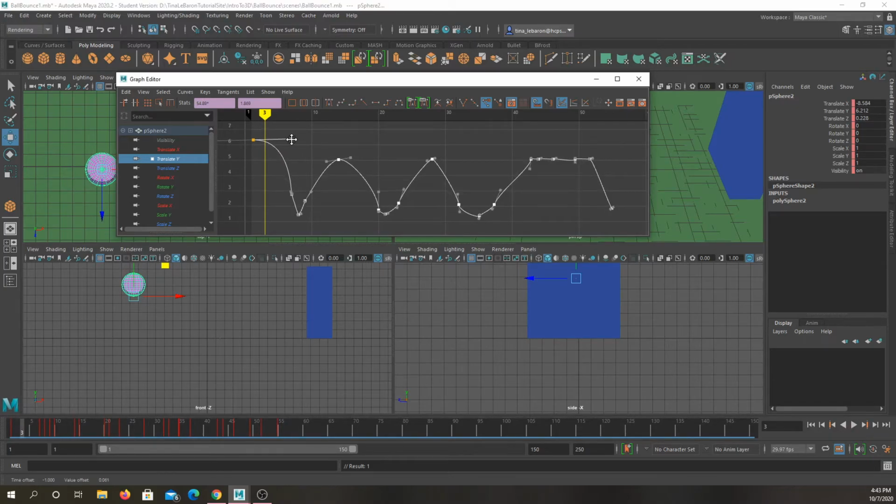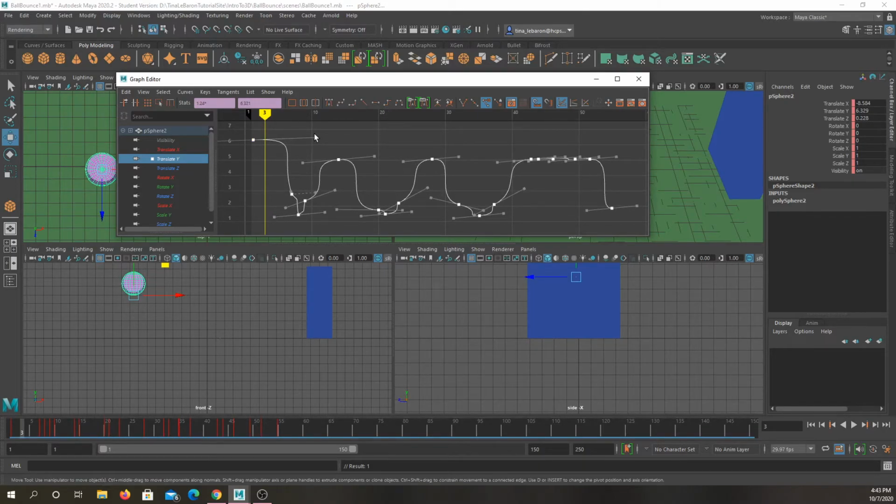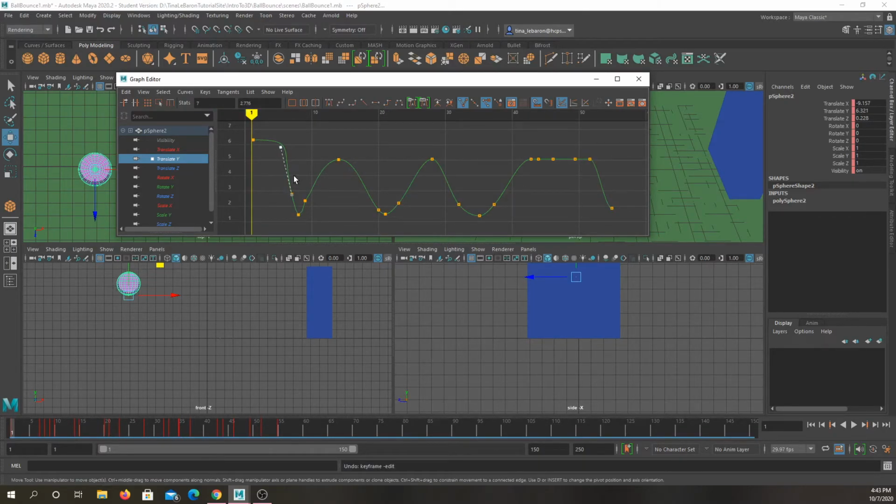But what you can do, is selecting all of them accidentally. Go ahead and click on just that one tangent you want. Now, can you go ahead and, let's say, edit these two at the same time? Yes, as you just saw. I can also adjust this to be kind of a little pointier.